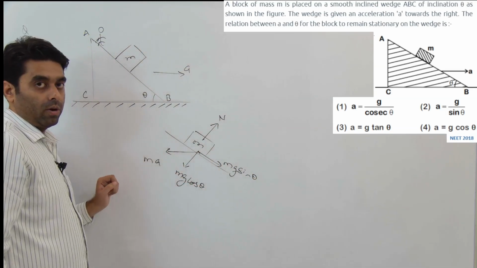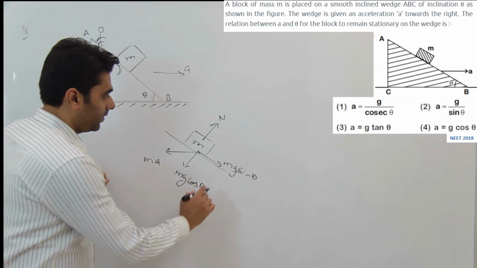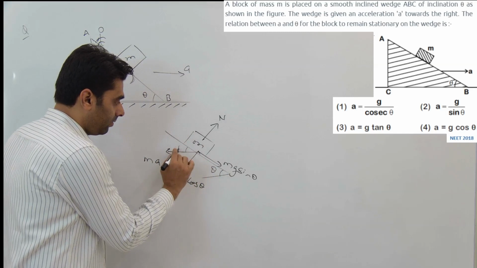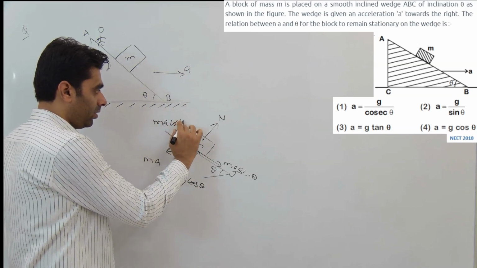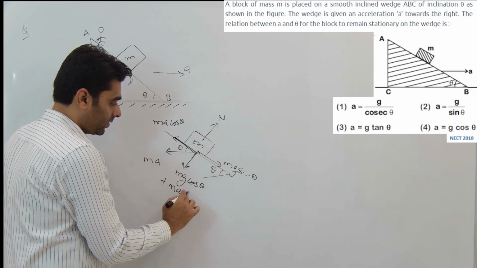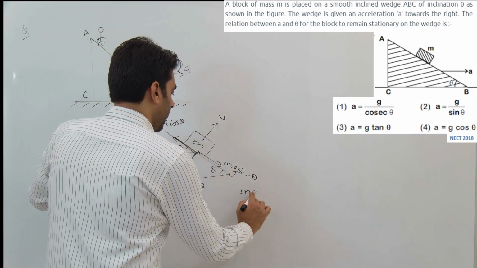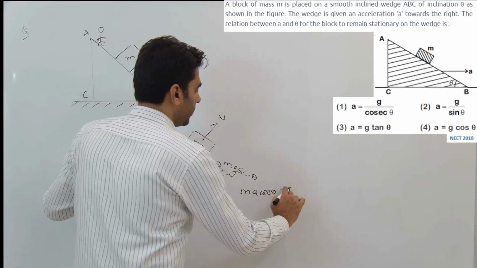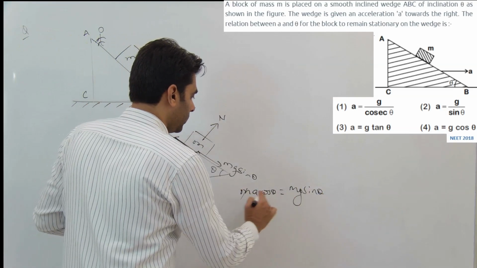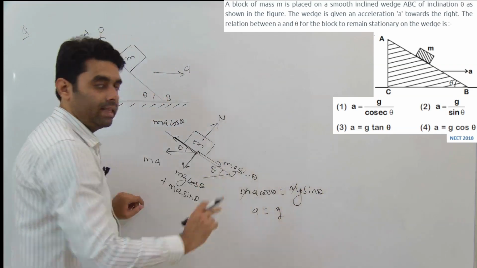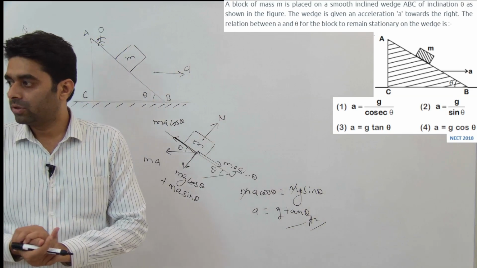Now they are saying that with respect to the wedge it is stationary. So with respect to this observer it is stationary, so we can balance the forces. This is your theta. If this is theta, this angle will also be theta. This ma, the pseudo force component, up the incline will come out to be ma cos theta, and perpendicular to incline it will be ma sin theta, right? It is stationary, that implies forces should be balanced. Along the incline, ma cos theta should equal mg sin theta, balancing the forces, because with respect to the wedge it is in equilibrium. So m cancels out, and a comes out g sin theta by cos theta, that implies g tan theta. Acceleration is g tan theta. Which option do we have? Option number 3 is our correct answer.